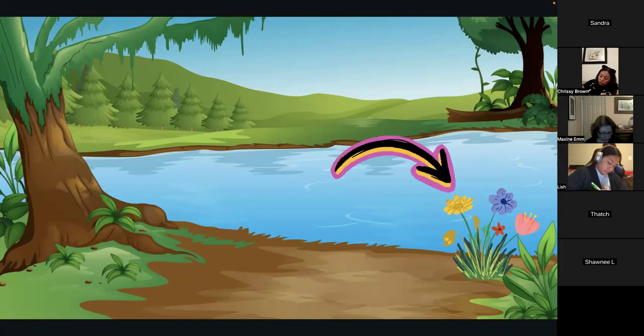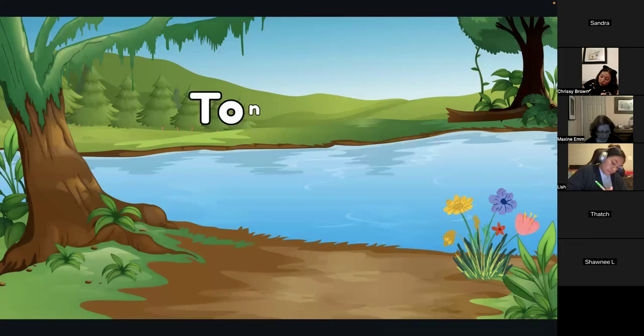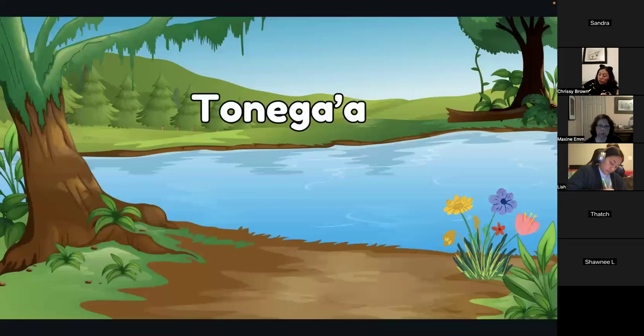All right, so another new word we see here, we got some flowers that are chilling beside this lake. Flowers, I think some of you who have studied before already know it's tonigya. There's a little bit of a Y sound that comes after the G. There is a phonetic, linguistic explanation for that, but if you want to get that detailed, I can explain that after the class. But it is pronounced tonigya.